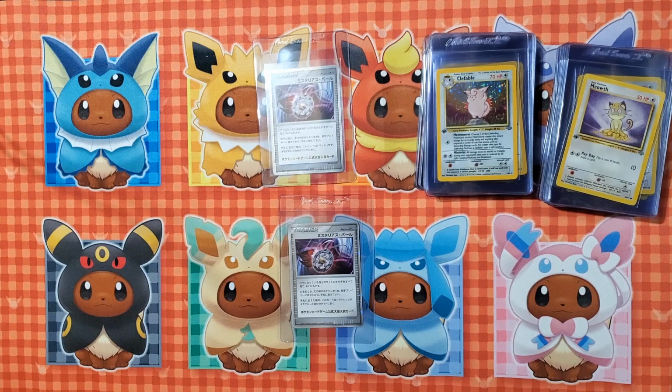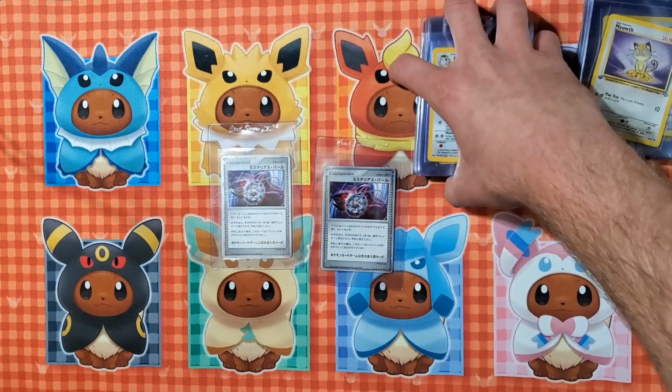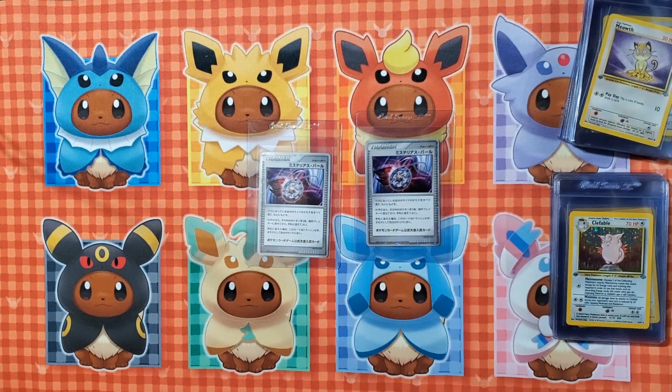I did mention in a previous video, it's been a little while now, I think, the idea of leveraging your collection. So I did have in the PWCC vault a PSA 10 Mysterious Pearl. I actually also have a CGC 9 listed on my eBay right now. The PSA 10 Pearl I was able to sell for $16,000. And that's a card I picked up for substantially less not too long, over a year ago.